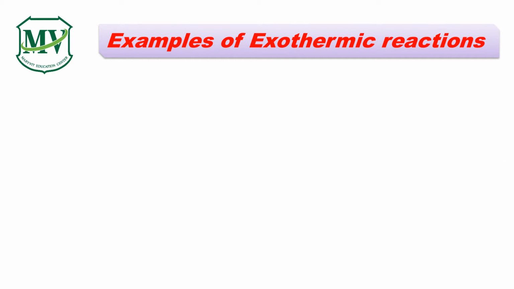As of this moment, we have here some examples of exothermic reactions that usually occur in our surroundings. First, we have respiration. Respiration is an exothermic reaction because the carbohydrates present in food are broken down to form glucose. This glucose combines with oxygen in the cells of our body and provides energy. This reaction is known as respiration. Hence, respiration is considered an exothermic reaction.